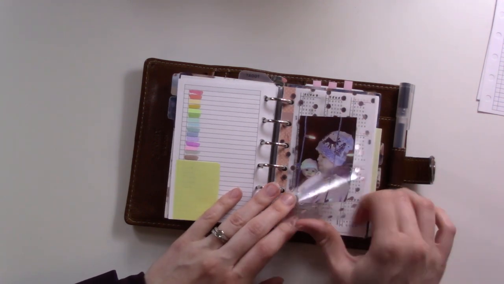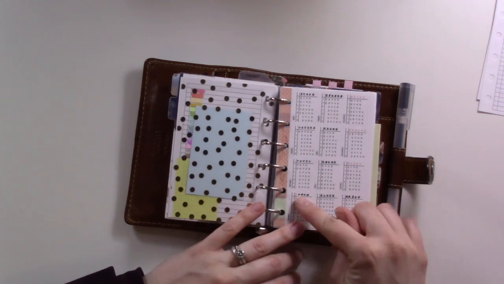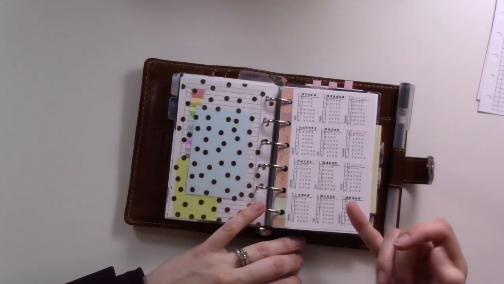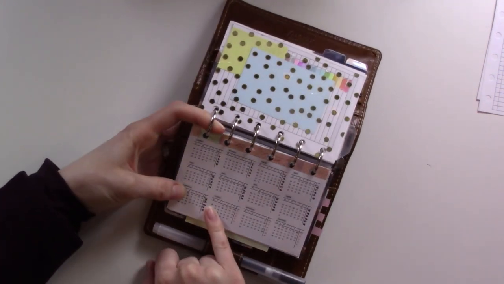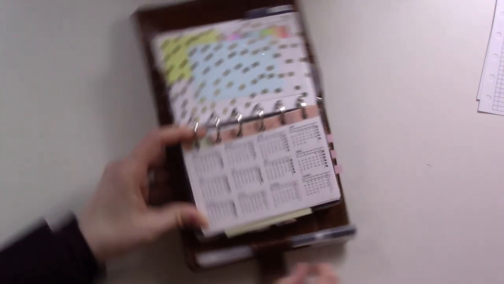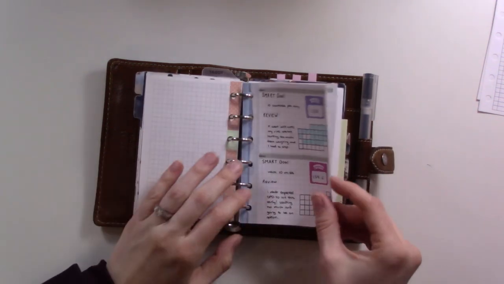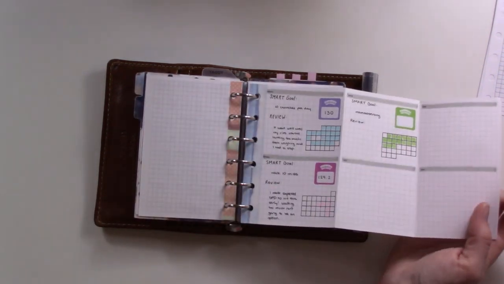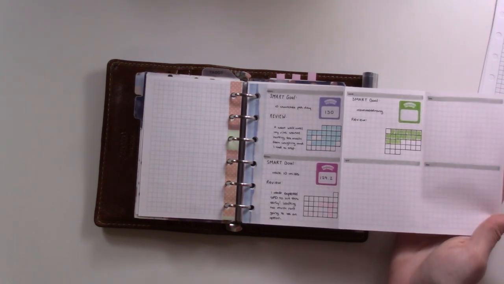This whole next couple of sections are going to be solidified more once I get my new dividers. For now it feels a little jumbled. This next subsection is stuff related to my pregnancy. So this year at a glance calendar I marked down what week I'm on. Here, where am I, March 17th, I'm 14 weeks pregnant. So that's just so I can kind of plan ahead a little bit.